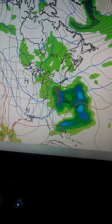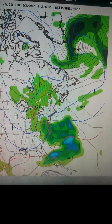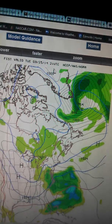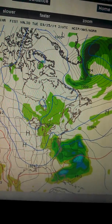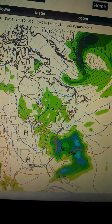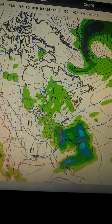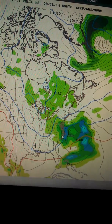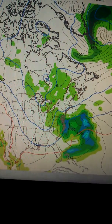Let's skip the frame. This is 9 o'clock. So this is 5 o'clock in the evening. You can see this moderate snow is still going. As we head on into 8 o'clock in the evening, we still have moderate snow, a little bit heavier closer to the coast. But again, keep in mind those temperatures are going to be warmer, so it will likely be more in the way of mixed precipitation. But some moderate snow is still going on along I-95.